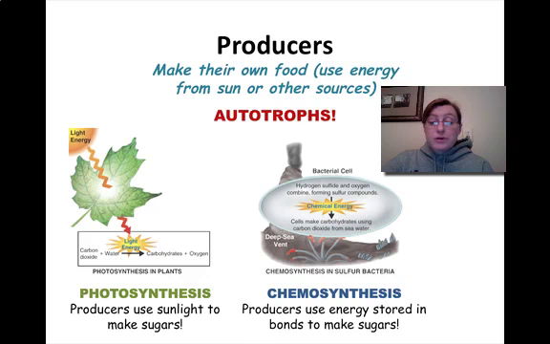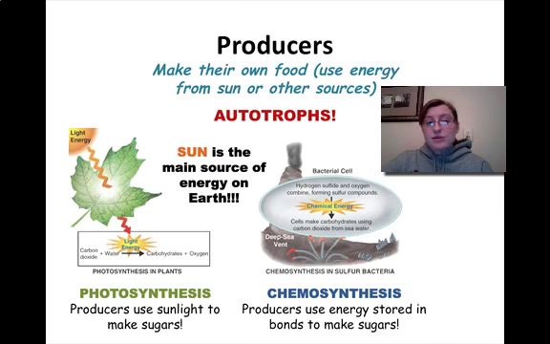But there's also chemosynthesis, and this is a very strange case that we have found, where there are some organisms, namely bacteria, which are able to use the energy stored in chemicals. Hydrogen sulfide, for example, a sulfur compound, and they use that in order to produce their sugars. These are not very common at all. We only find these organisms at the deep sea vents, called hydrothermal vents, where they secrete these sulfur-containing compounds.